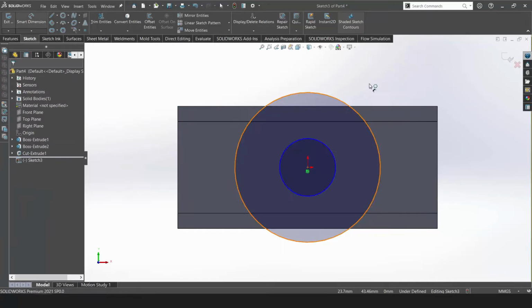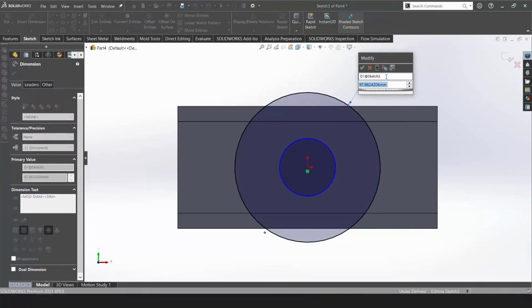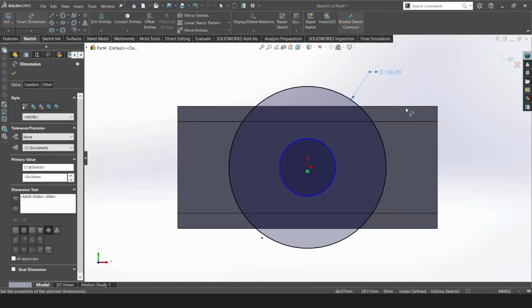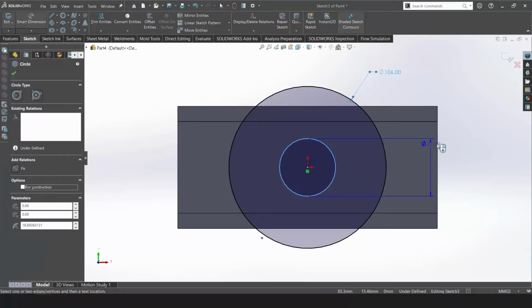We'll add dimension for outer circle, and the inner circle too.